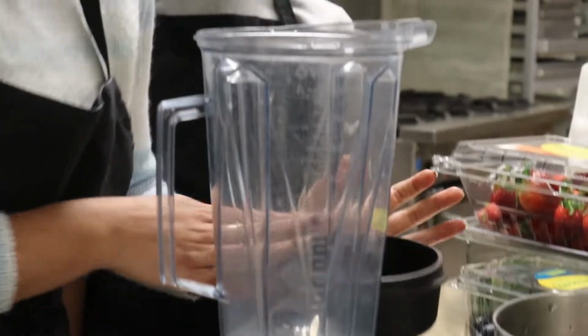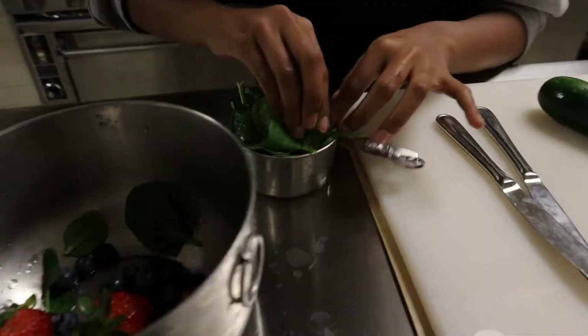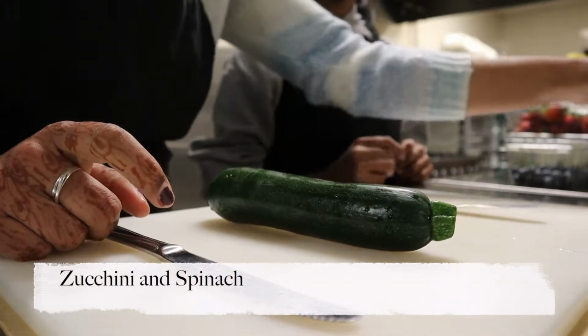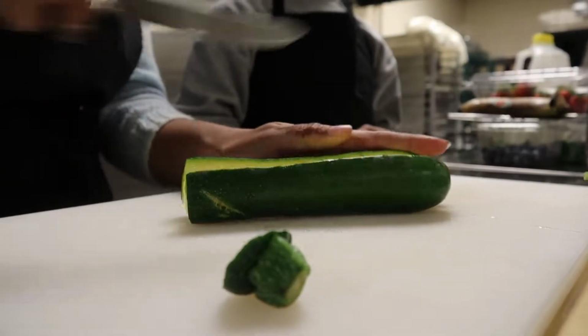Start off by asking an adult permission to use the blender. Gather ingredients and vegetables. Gently rinse the zucchini and spinach with water. Don't forget to pat dry.